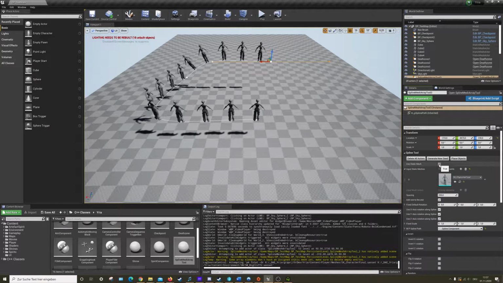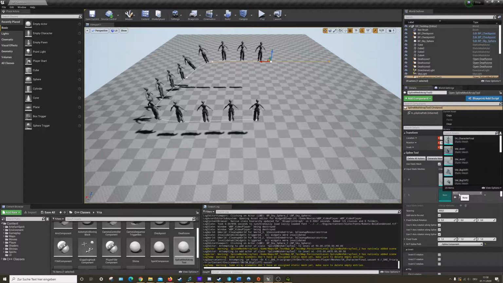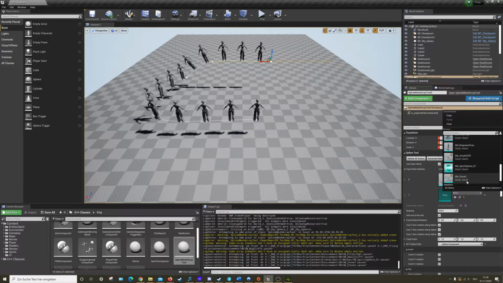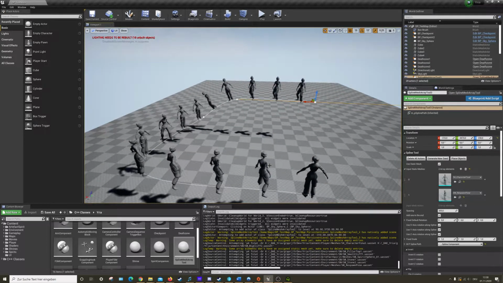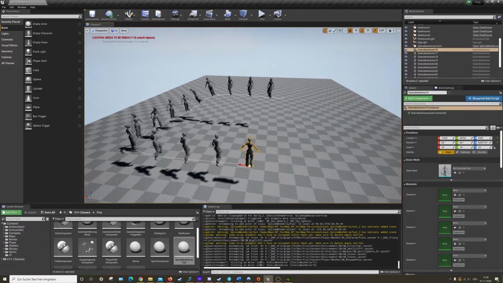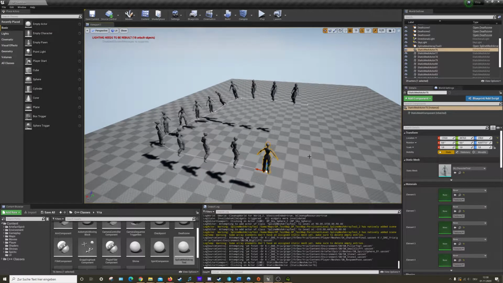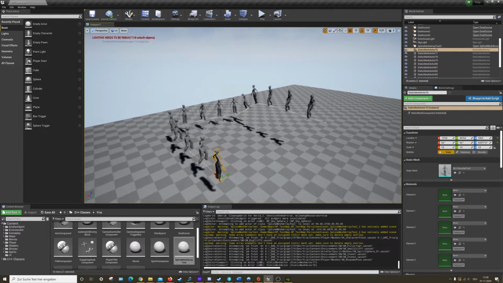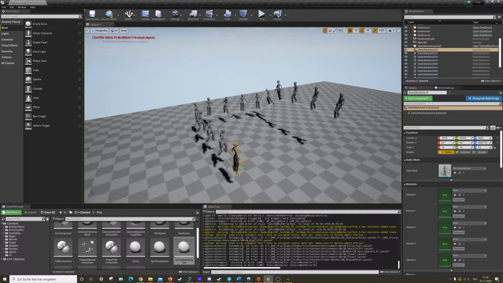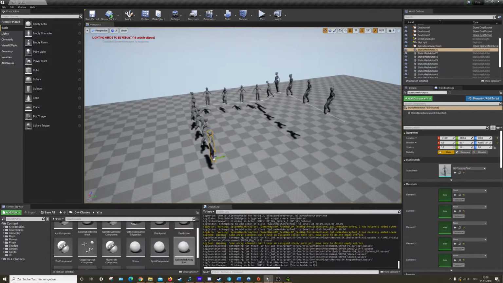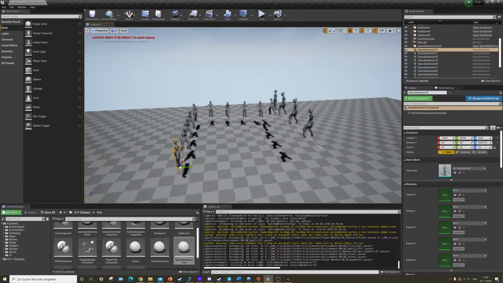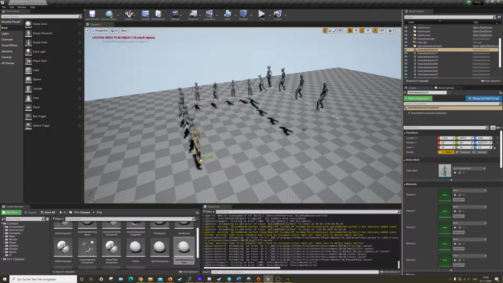You can simply switch by checking that, and then you can add elements here. You can also add multiple elements. Then they get randomly chosen. Let's take that. Now you see you have a little bit of these in that position and a little bit of those in this position. Mainly that tool is for placing objects along a spline, like cliffs, or if you have a lot of pillars you need to place, then this tool is really useful.